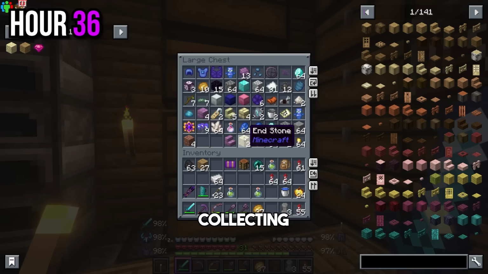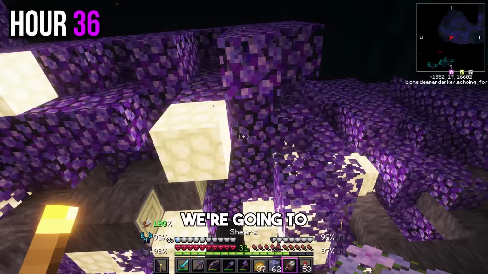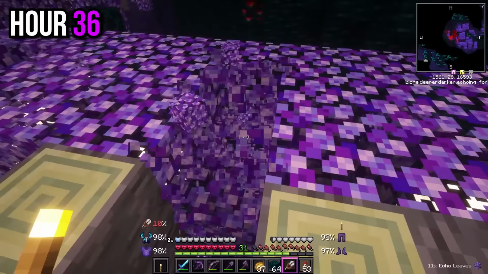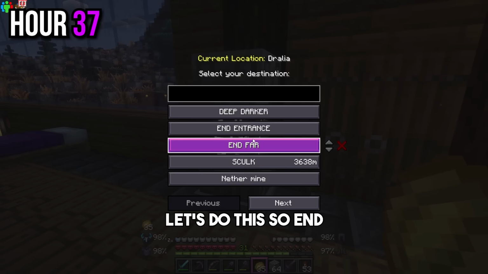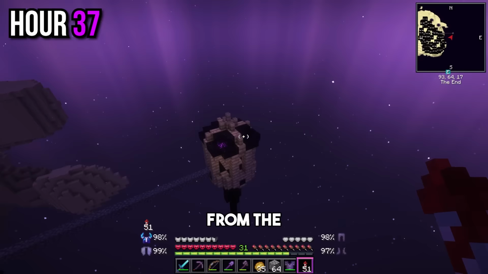We need leaves. Oh yeah, perfect. Echo leaves. I like these a lot. We're gonna grab a bunch of them. Okay, here are all the ingredients we're gonna need. Pretty simple. Let's do this. So, end. And you know what? We can actually build this out from the starting platform, I believe.